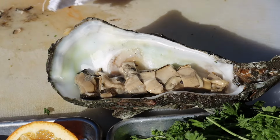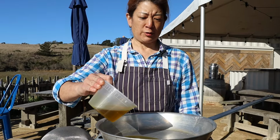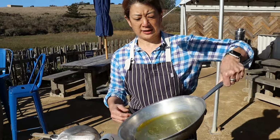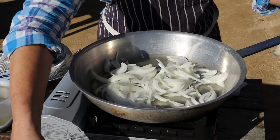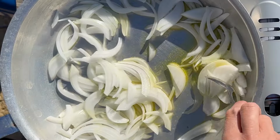There we go. So we're gonna start out with some extra virgin olive oil here. We want quite a bit, it's almost like a dressing idea. So you want to have a nice kind of emulsification with the oil and later the vinegar. And once that's hot, we're gonna throw in our onions. Get those sizzling a little bit.